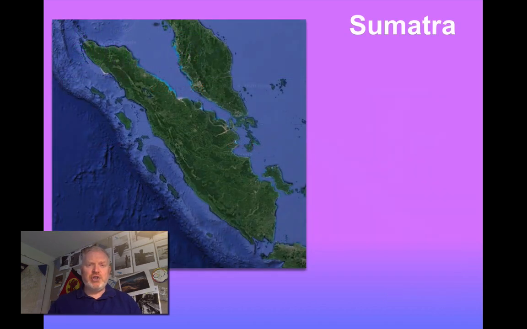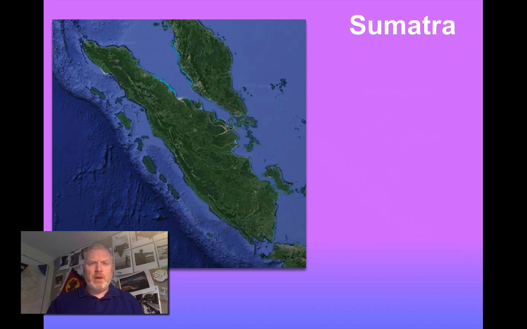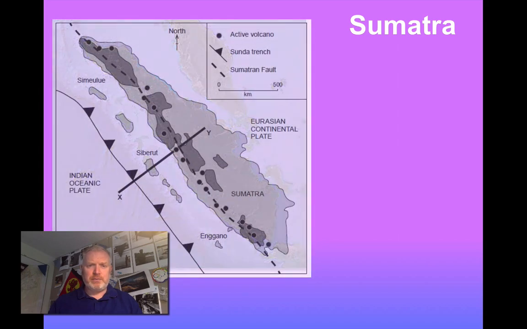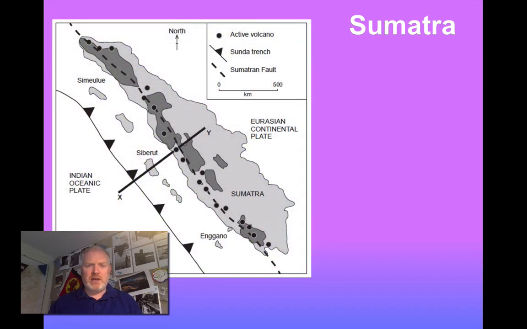This is a satellite image of the island of Sumatra. It's part of Indonesia. You can see the Malayan Peninsula just to the north of it as well. Let's turn this into a geological map. So this is a simplified geological map of this area. You have this on your handout.